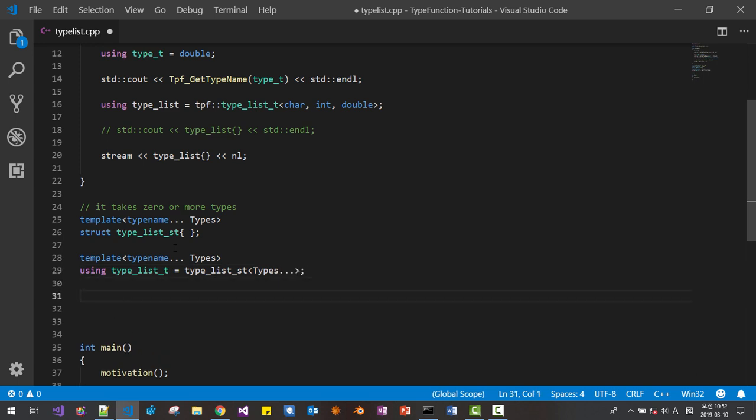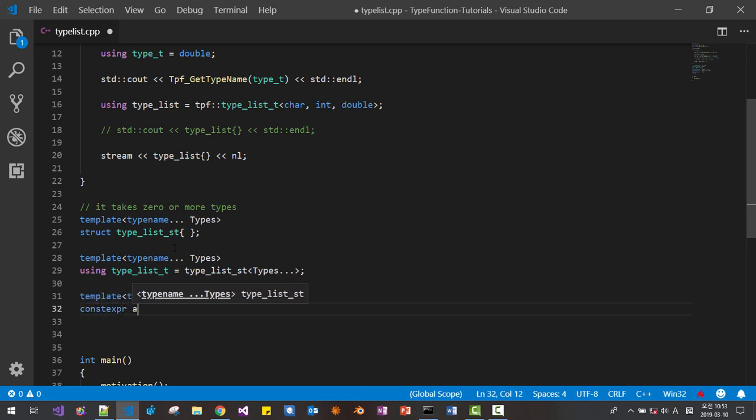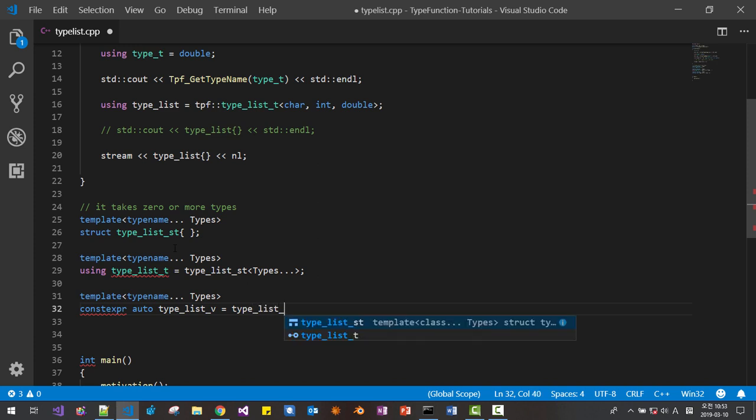We define another one. I copy constexpr here, auto type list b, type list st just t types.